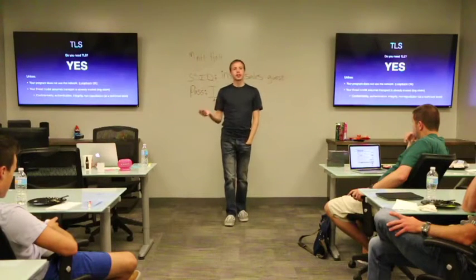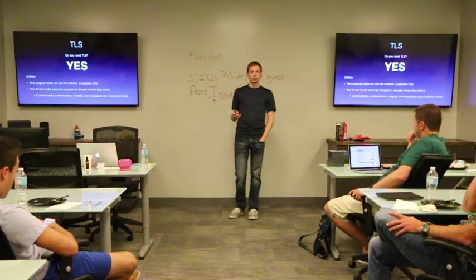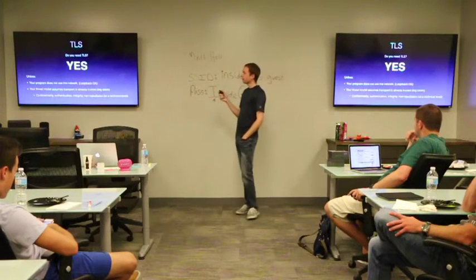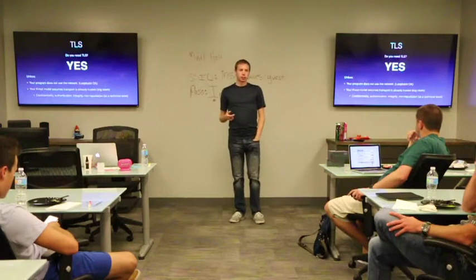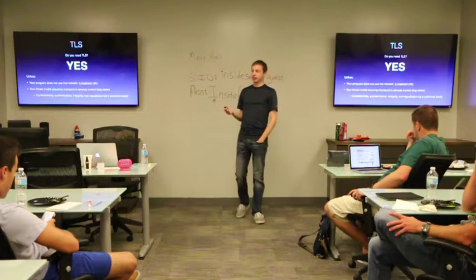YouTube this week just turned on HTTPS for all their streaming, well, 97% of it, and they found that streaming errors were reduced with HTTPS because of integrity checks. Okay, so the last thing is non-repudiation. If you can guarantee this in your transport layer without using TLS, that's fantastic.